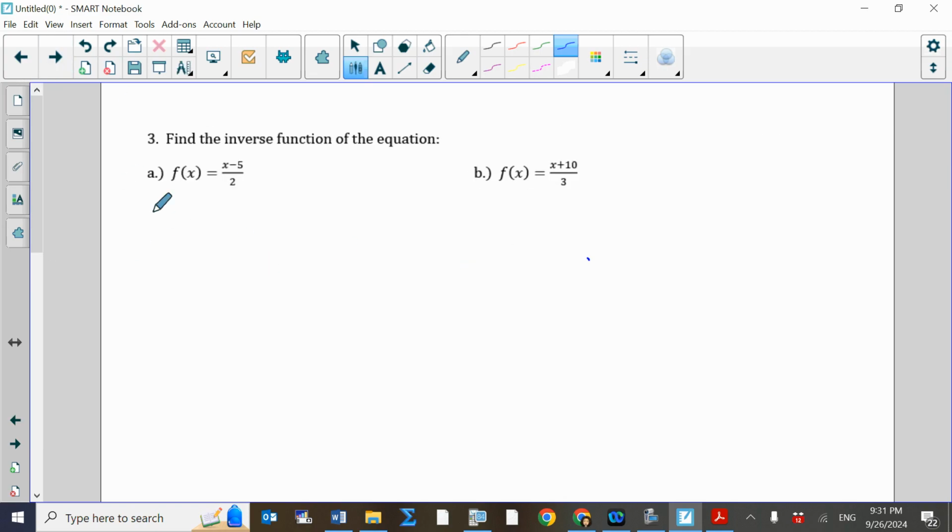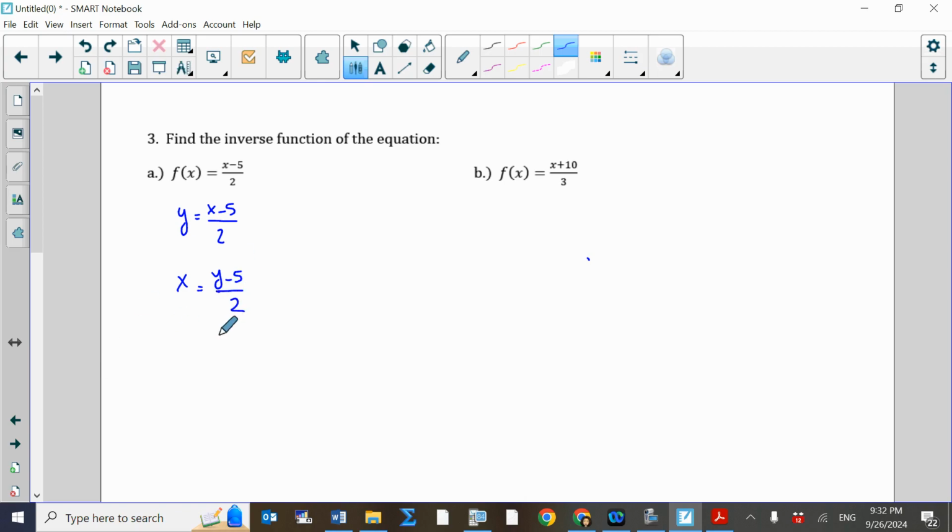Now let's go here. We want to find the inverse function. So on this example, I have f of x equal to x minus 5 over 2. First of all, we know that f of x is basically the same as y. I'm just going to write y instead of f of x first. Now, the first step to find the inverse is switch x and y. So wherever you have x, replace with y. Wherever you have y, replace with x. So here that I have y, I'm just going to write x instead of that. And here I have x, I write y, minus 5 over 2.